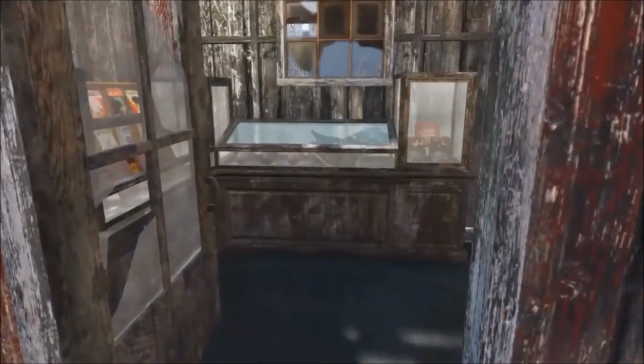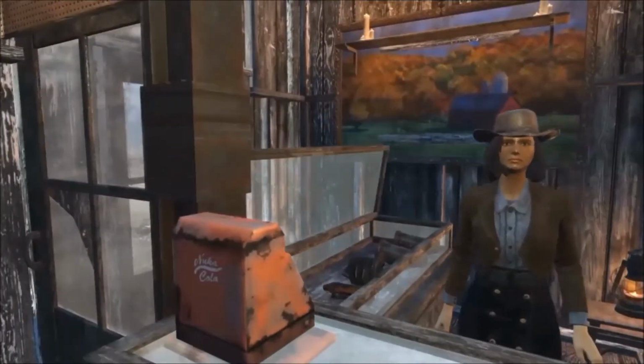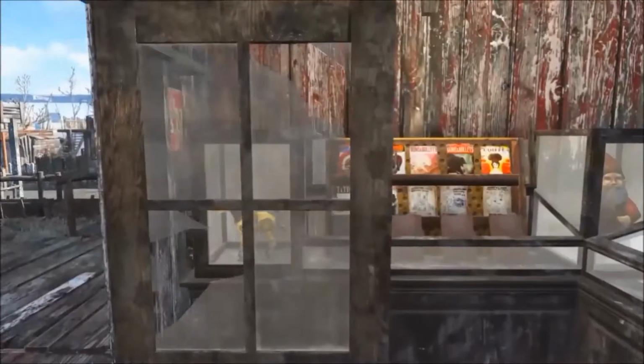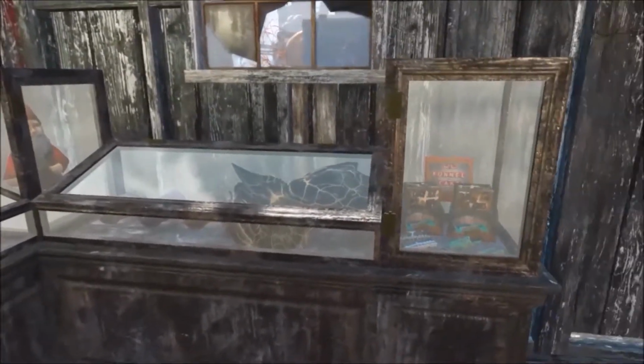Here we have the general store. The outfit she wears is from a mod. The vanilla version of this outfit didn't look so well, so I allowed myself this little concession. She sells, well, general stuff.